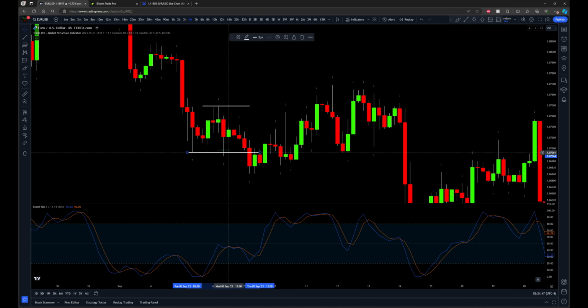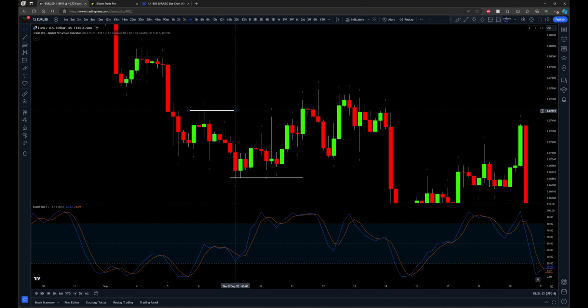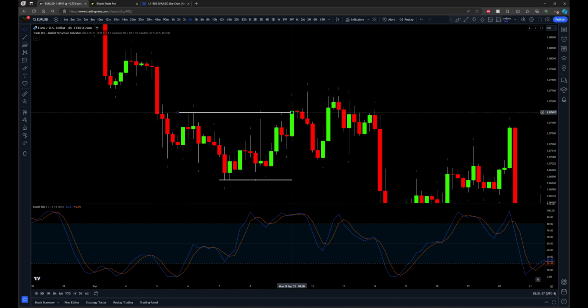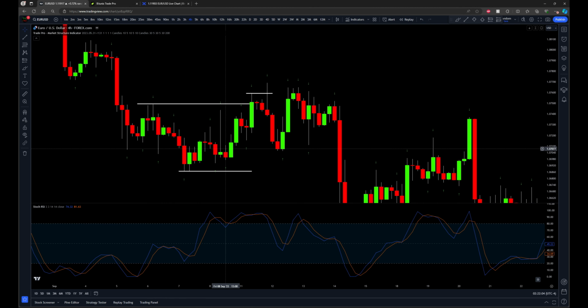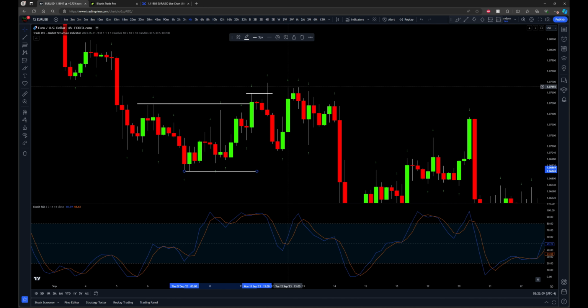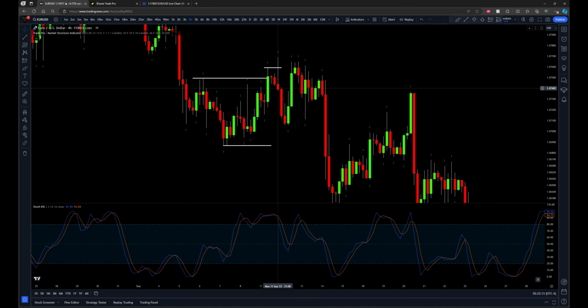So then we get into a new pullback starting here. After breaking down, we're expecting it's going to put in a lower high compared to here, which it does not. So we break it on this one. Get into a pullback. Get a higher low here. And we push up a little, but fail. Okay, so we get into a bullish structure. We attempt to go for a follow through. And we fail. There's really no trade setups in here.